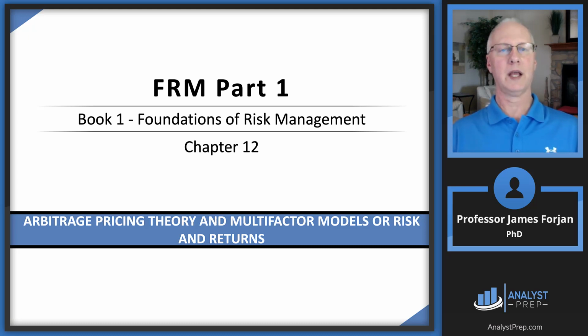But I bet you guys were thinking along the following lines. I bet you were thinking, hey, you know what, this CAPM is really, really cool. It tells us a lot about systematic risk and sensitivities. But this model relies on just one factor. Is it possible that there are multiple factors out there that affect financial asset returns? So this Chapter 12 could be called, yes, this is the next logical step from the single factor capital asset pricing model to multiple factors.